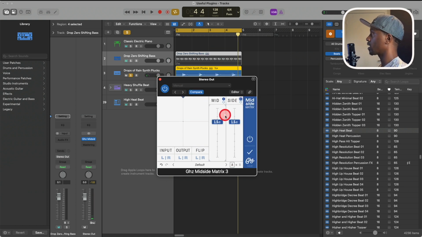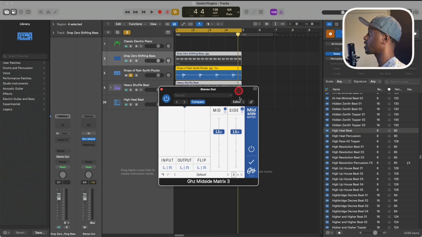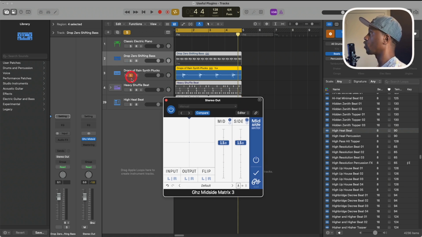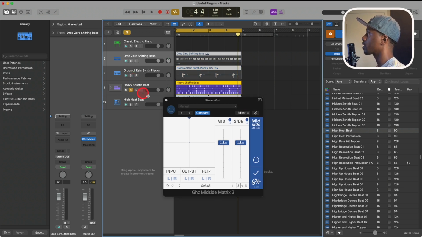And what I love about this is actually, I don't want to get ahead of myself because I want to say something, but I want to use it as an example for drums because let's move on to drums.